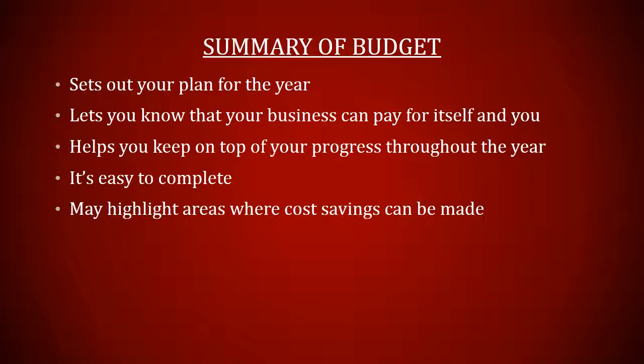So, in summary, a budget is your yearly plan that sets out everything that you're trying to achieve. It's useful as you can check your progress each month, and then you'll know whether you're on track or not. And it can also be used as a very good cost control tool.